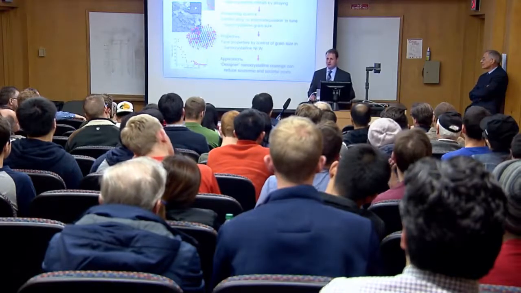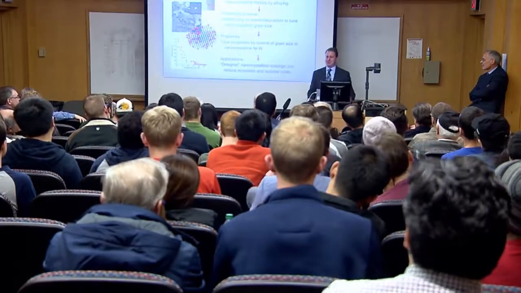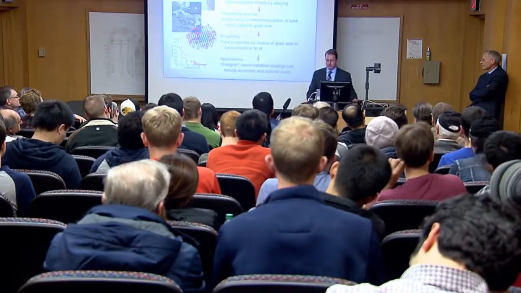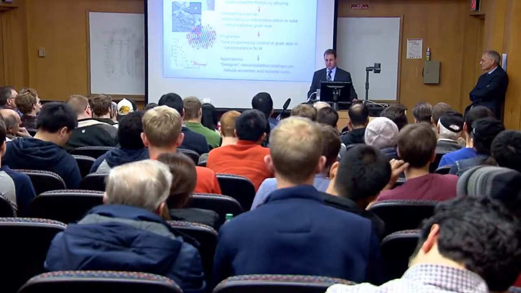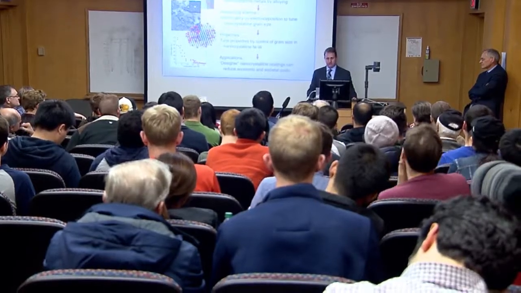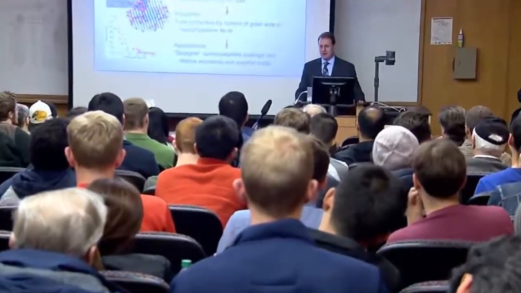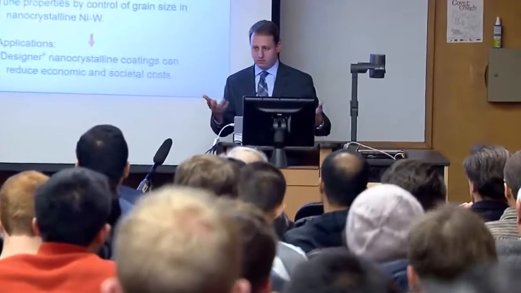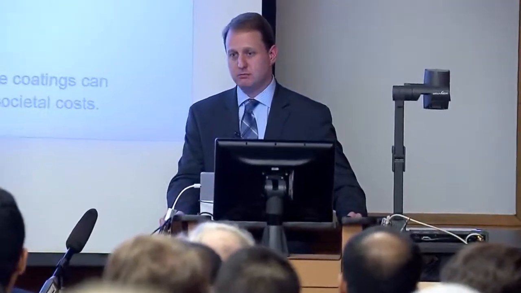I do. So you are correct that I have swept a lot of details under the rug, and I'm happy to sort of dig them out. So first of all, on the issue of texture, all of these materials are texture-free, and we have measured them in every possible way, and no matter what grain size I'm talking about, they come out remarkably isotropically oriented, remarkably untextured. And it's something associated with scale. When the grains are large, you get more epitaxy. When you get down to the 100 nanometer level and below, they become equiaxed. You don't see elongated grains any longer, and the texture becomes quite random. So I don't think it changes the texture.